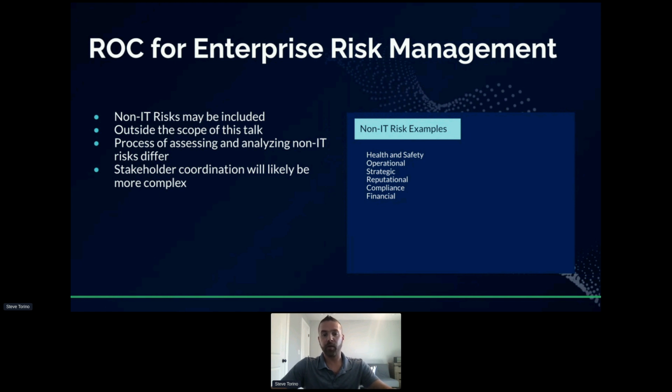I mean, as we saw with the pandemic, even though that typically would have been characterized as a health and safety risk, it really affected a lot of IT operations, having to get people working from home really quickly, and all the issues that came out of that. IT is going to be involved in all this stuff, but it definitely makes sense to talk to other risk leaders within the organization to kind of socialize the idea and see if they think that having a structure like a risk operations center would be helpful for their use cases as well.